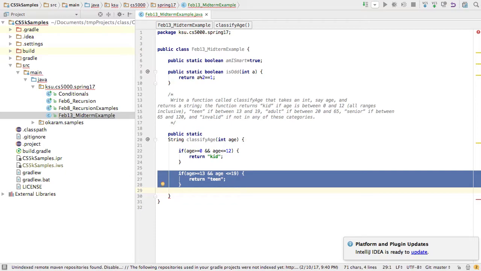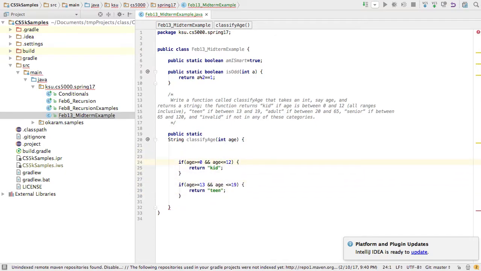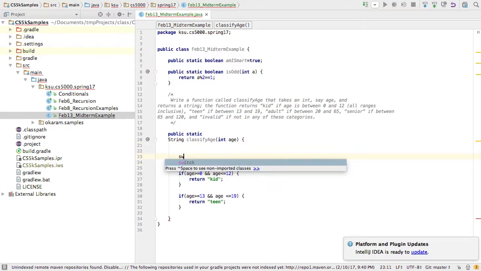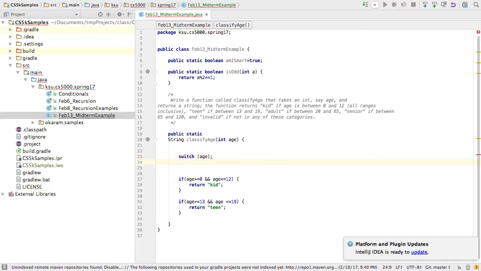We had this switch. Can we do a switch in this case? We don't have actual values. You could, right? But if you were to do a switch, let me just write stuff here. If I do switch age, right? For which values am I gonna?